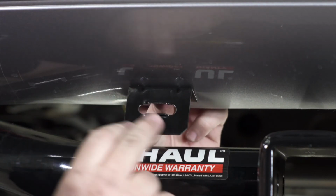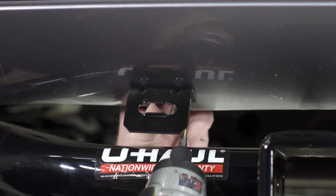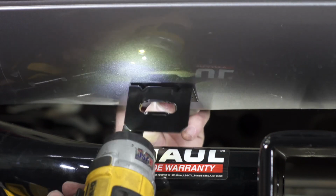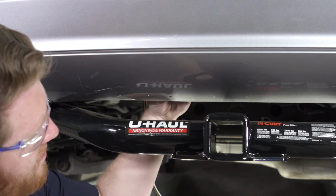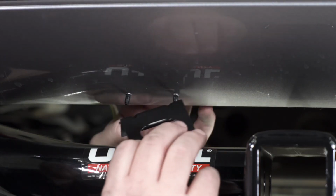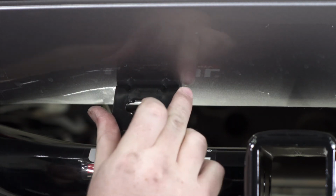So we're gonna feel right behind our bumper and we know that there's nothing behind it. So we're gonna drill our first hole using a 1/4-inch drill bit. And then we'll drill our second. Now we're gonna take our provided screws that come with our kit. We're just gonna bring it through those holes. Then we'll bring our bracket into place and secure it with our provided nuts.